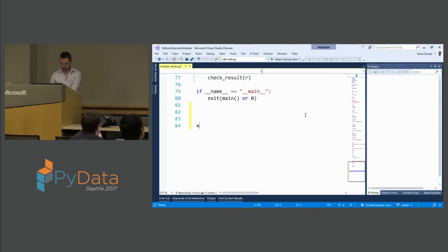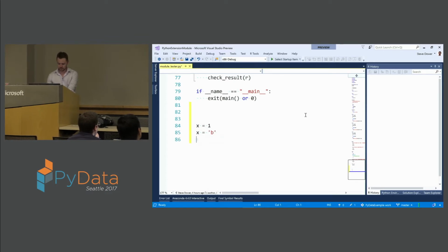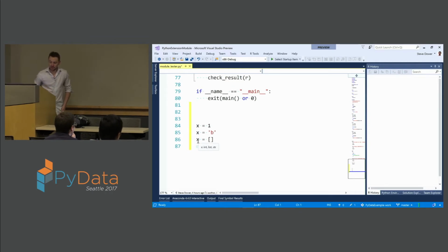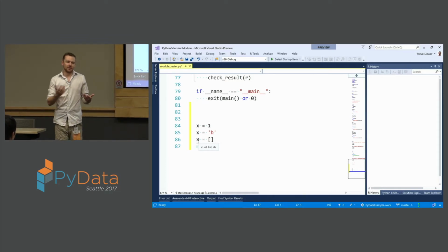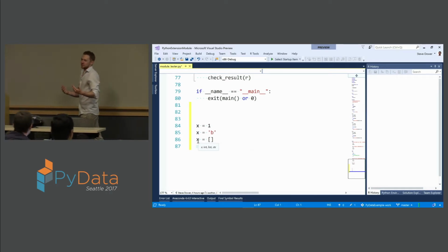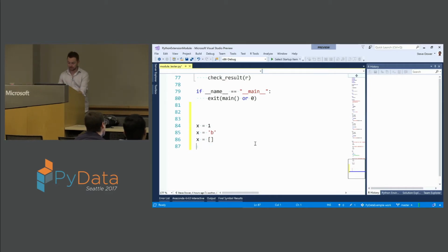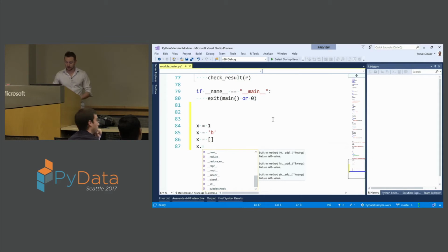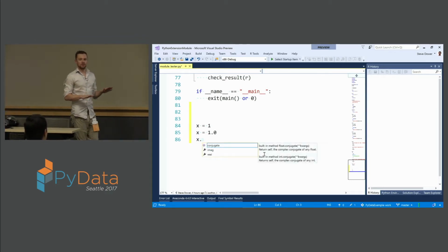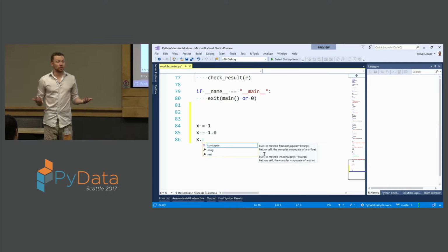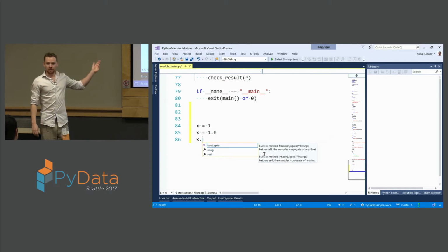Let me show you a quick sample of that. X in this case could be 3 things, an int, list, or a string. We can do flow analysis by reading it. We know exactly what it's going to be, right? Because we've overwritten it. But imagine if we put this in, if random is greater than 0.5, then suddenly we don't know which one it's going to be. So the members of X that we may want to use are going to vary. In fact, those are all the special ones. Let's not use a special one. Okay, let me take that out. So now it's just going to be an int or a float. 2 different types of numbers. We don't actually know which one it might be at this point in our code. So we only want the options that are definitely available for both.